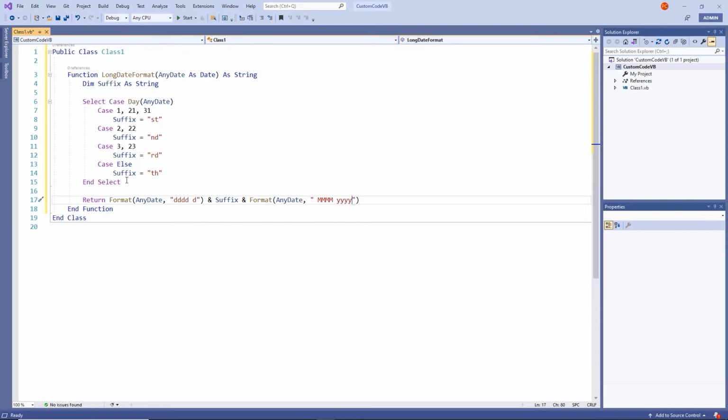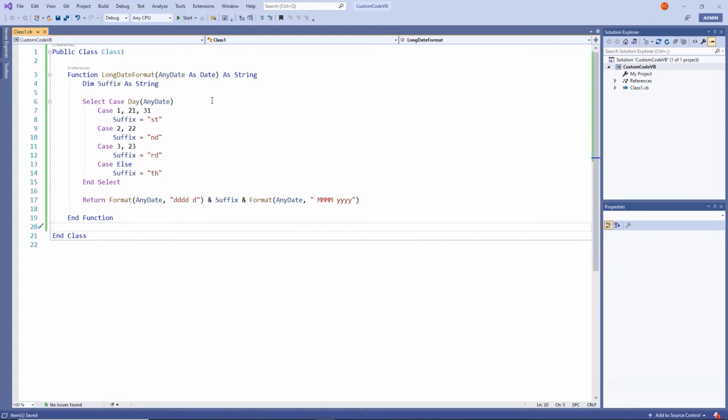It won't hurt anything. So now come outside of that closing parenthesis and press enter. And then go to the end of the end function statement and press another enter. Okay, so we have our code in here. Let's go ahead and save.